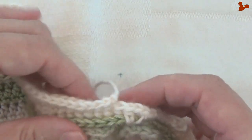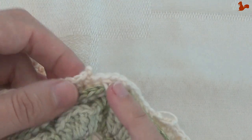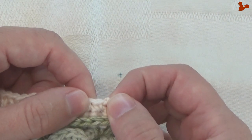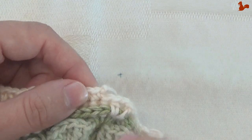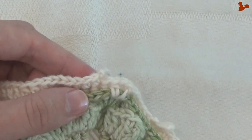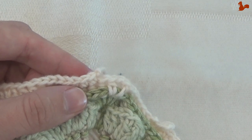And when you get here, after your chain, what you're going to do is work a chain 5, and then you'll close here on this first double crochet, the first standing double. You're going to close on there with a slip stitch after you've made your last chain 5. And then you can also fasten off.